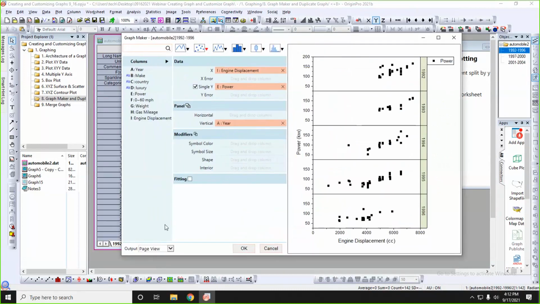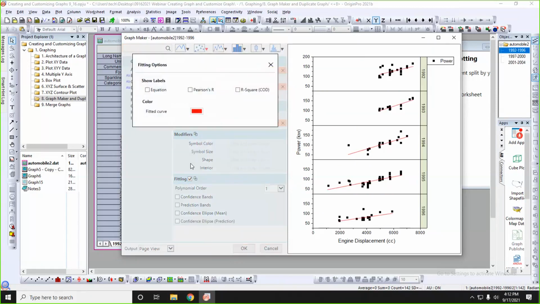You can also add a fitted line to each plot. So here's a fitting box, just check it. By default, it will just add a linear curve fit. You may choose the order of the polynomial, but I'll just keep it as a linear fit. And you can add the fitted result. So here is another small icon.